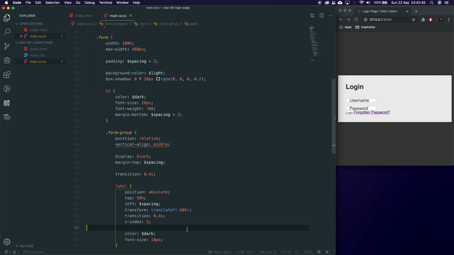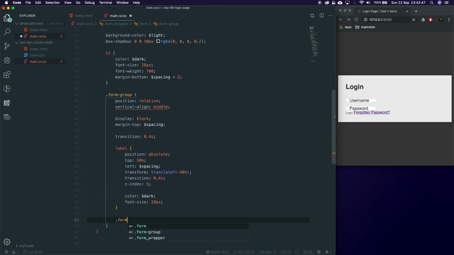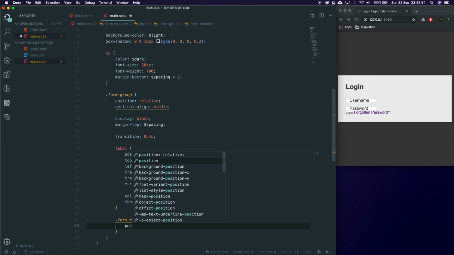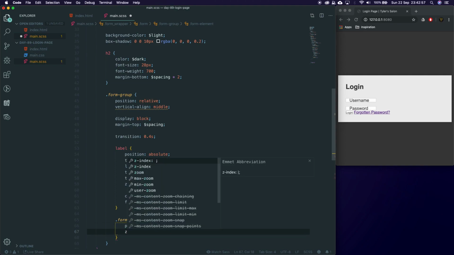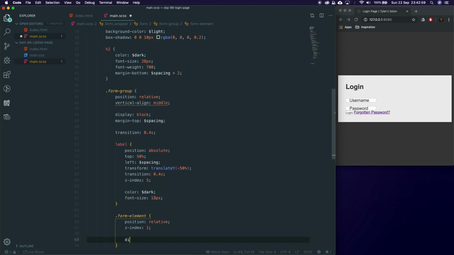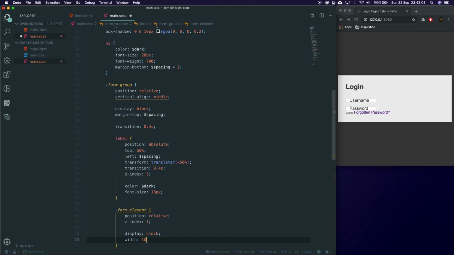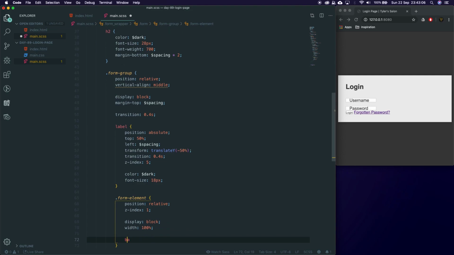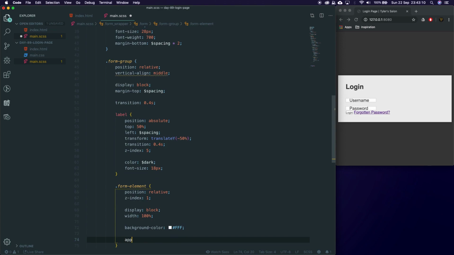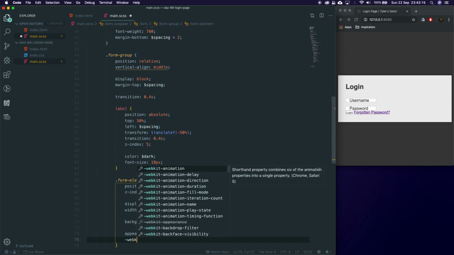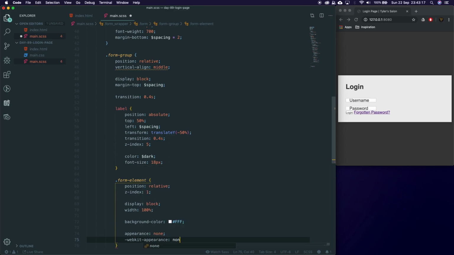So let's start the input field. We're going to say form element. And with the form element, we'll give a position of relative, a Z index of 1, and then we're going to say display block, width 100%, background color, we'll give this a white, and then I'm going to say appearance none, and then we're going to say WebKit appearance none.